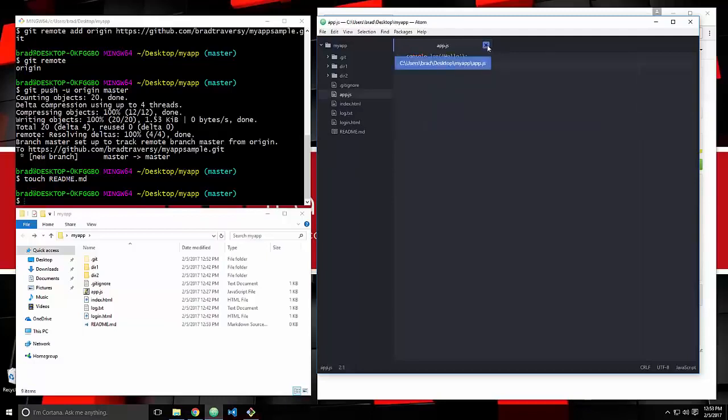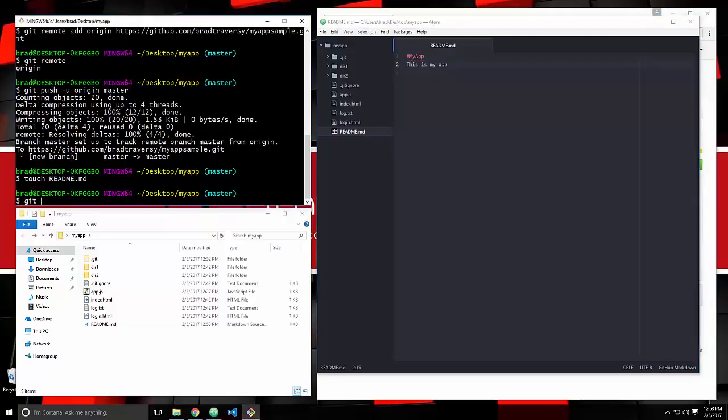Okay, so let's open up the README. And I'm not going to go through the syntax of Markdown. It's pretty easy if you want to just look at the documentation. But we're going to put a heading by using a number sign here. And we'll just say my app. This is my app. And we'll save it.